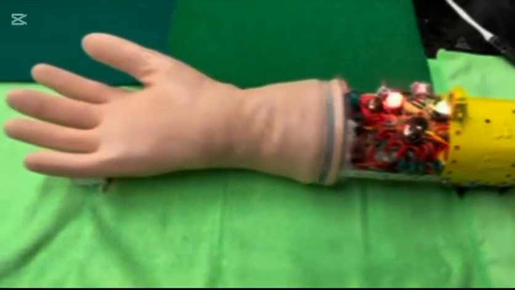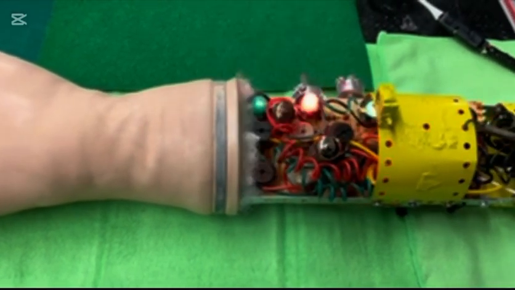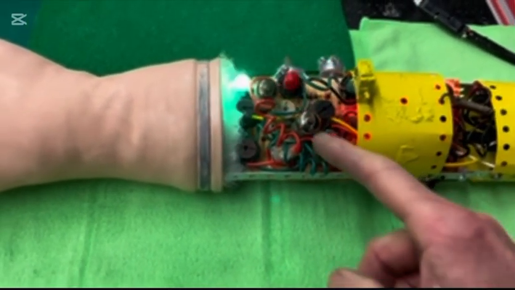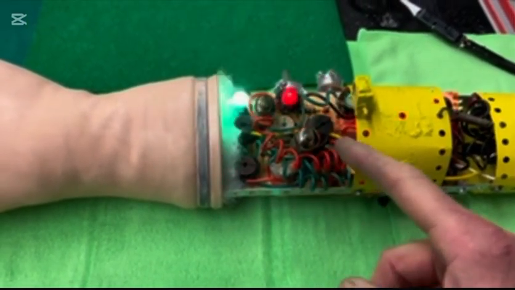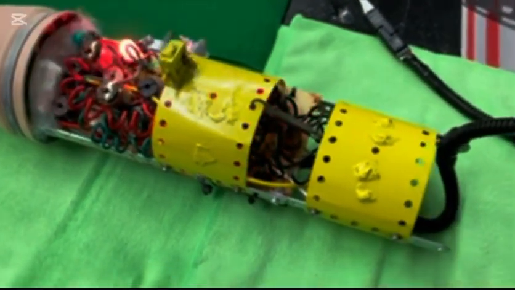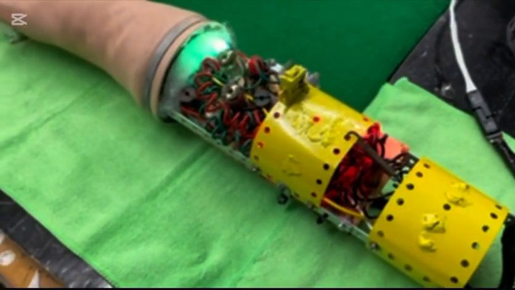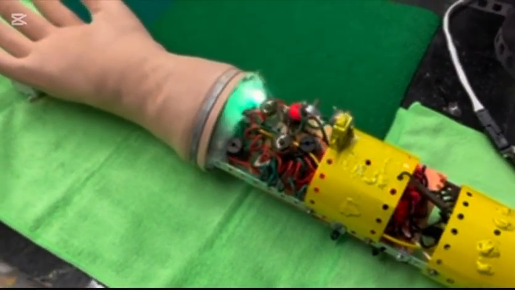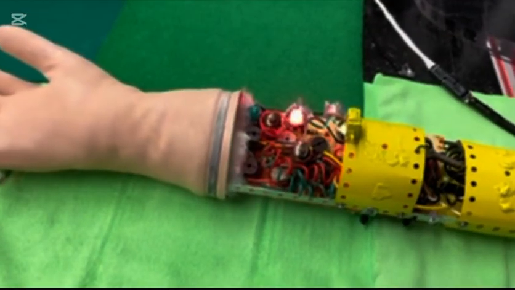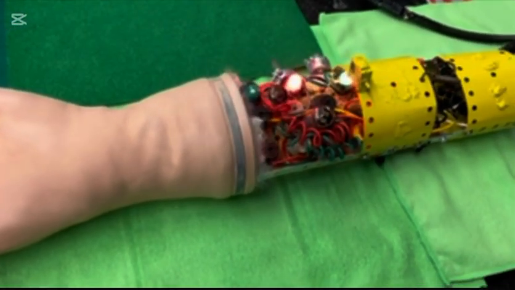Now this is certainly 1970s technology. We have vacuum tubes, relays. It's definitely not of today's era. Six million dollars in the mid 70s, adjusted for inflation, would probably be six billion dollars today.